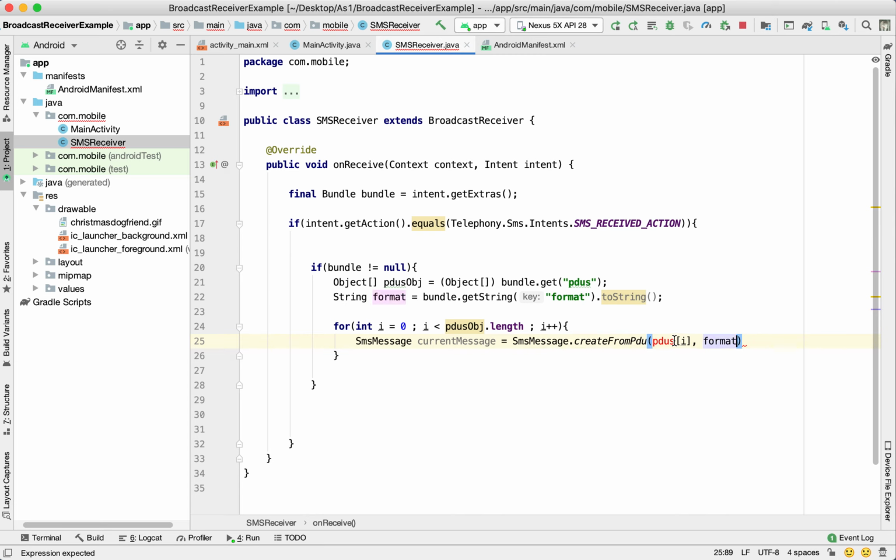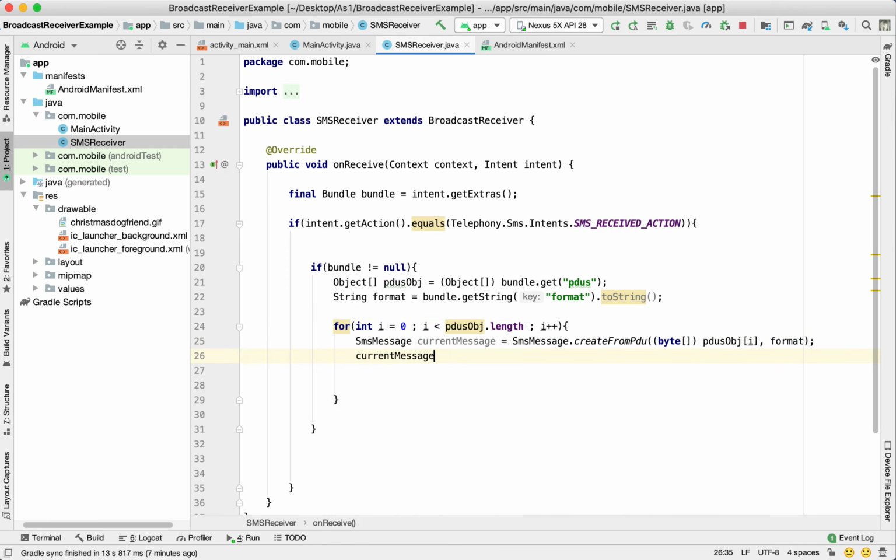We also have the format. The name of this one is different here. And that's how we create a text message from the byte array content.